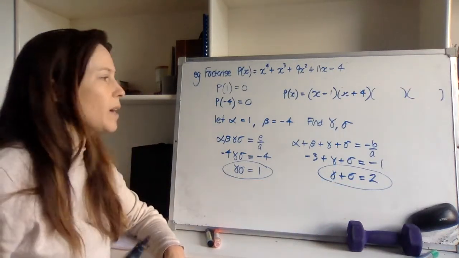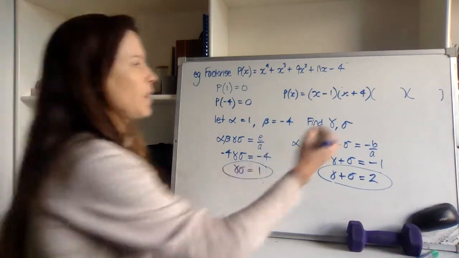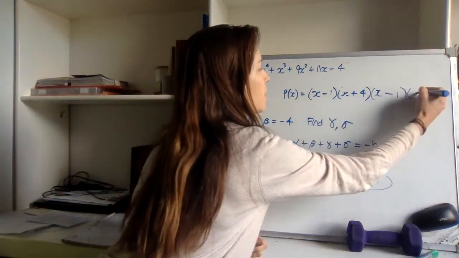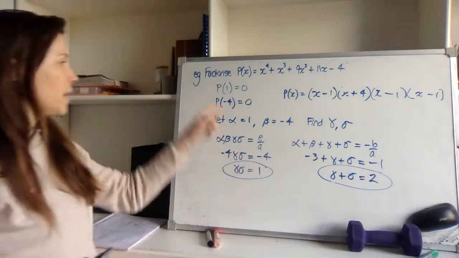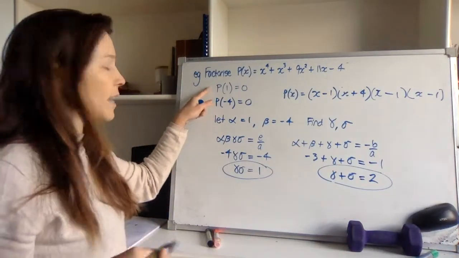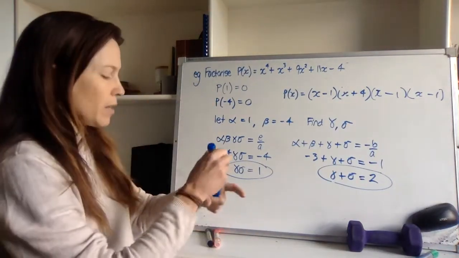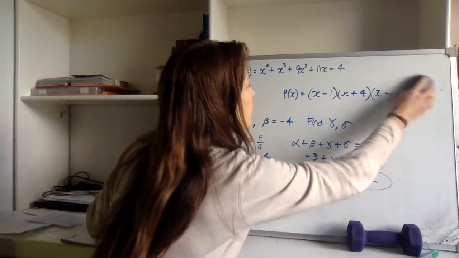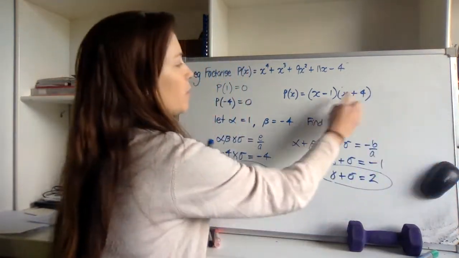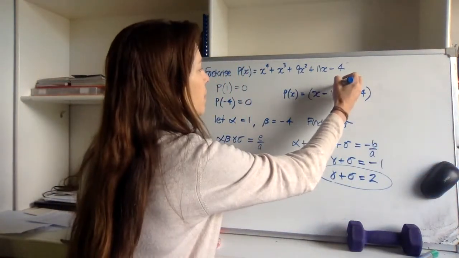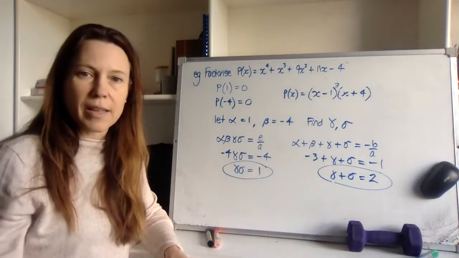Clearly, they're both 1. And so this tells me that my other factors must be x minus 1, and in fact, 1 would be a triple 0. So I can then write it a little bit more neatly because I've got 3 of those zeros that are the exact same. It's going to look like that.